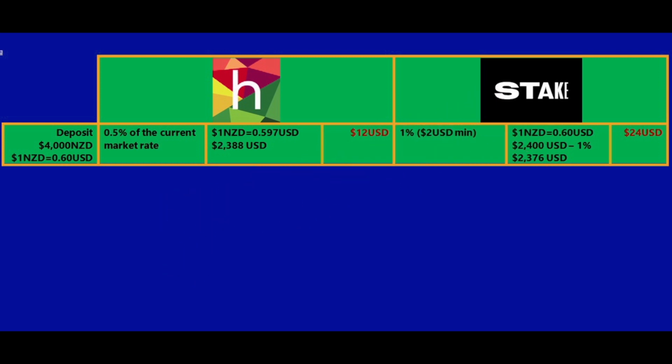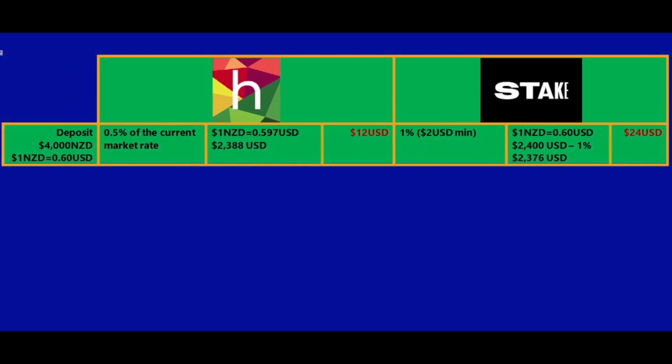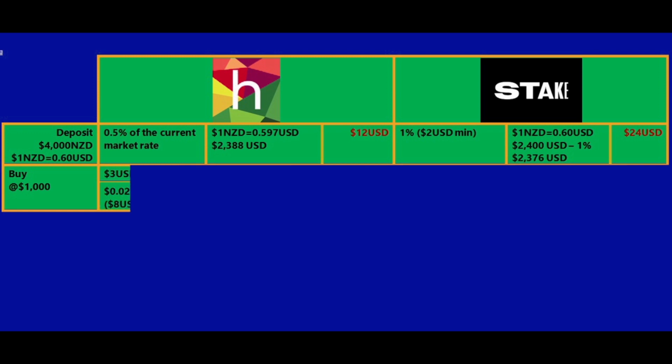Let's say you wanted to buy into a company called Google. You might have heard of it. Let's say at the time you bought in, the price of Google was $1,000 a share. Now with Hedge, if you are buying fraction shares, so if you're buying less than one share, then Hedge will charge you 3 US dollars to make that transaction. Buying fraction shares might happen more than you think. In the US market, some companies are very expensive because they are so successful. Like Google, for example, their price for one share is well over $1,000. Most of us don't have that kind of money or are not comfortable yet to invest that much.